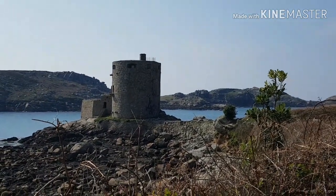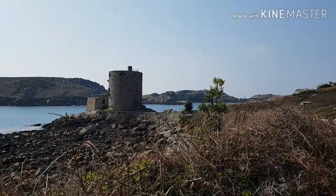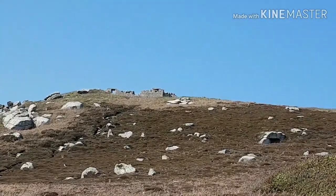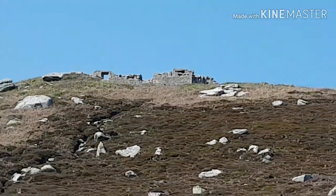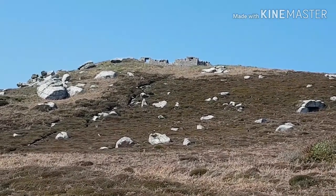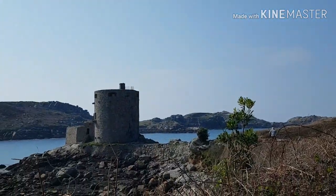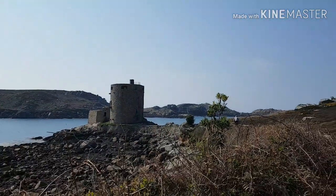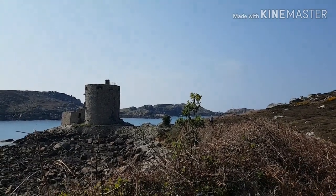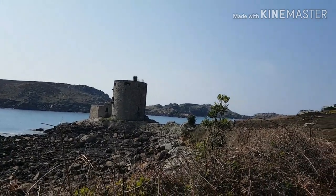Where we are, look. Oh, that's not where we are, but that's where we're going. Little ruins of castle. And up there is the old castle where the pirates used to basically try and take over. So they made the new one because it's in a better position, so they can basically counter-attack all the pirates, or anyone trying to attack the island. They would have it all covered.